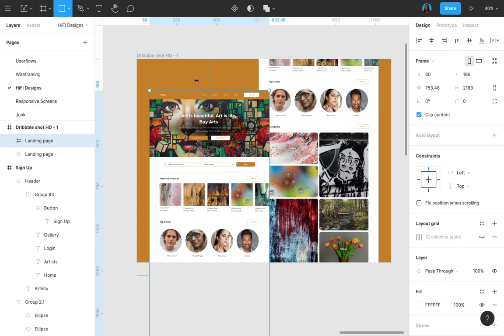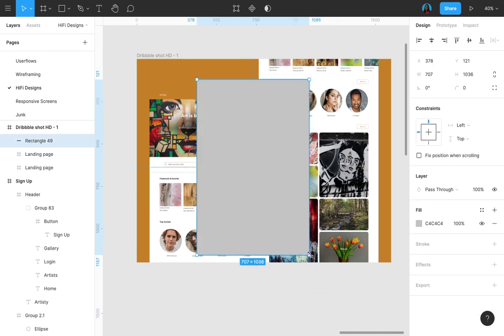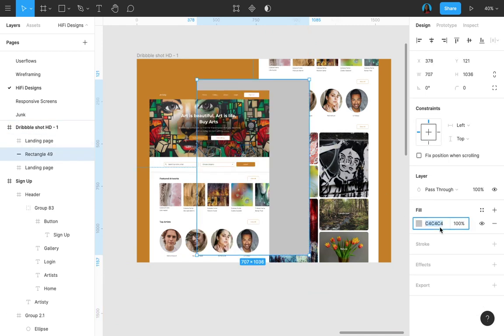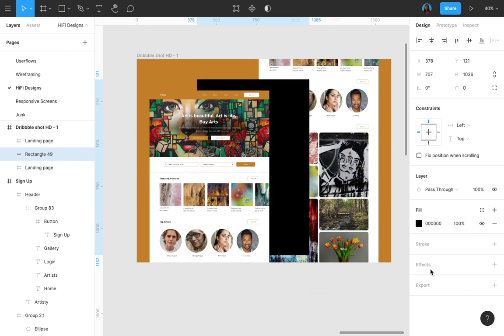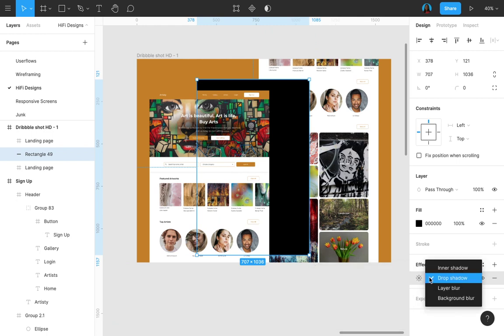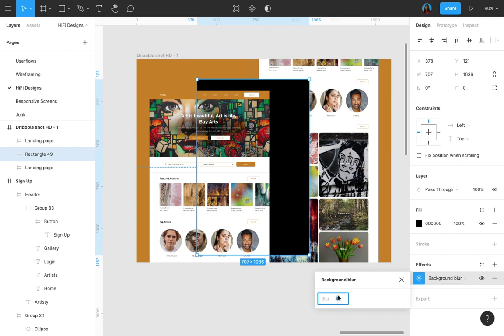All right, to do that, I'm just going to draw a rectangle. I'll take it to the middle. I'll make it black. Then I'll add an effect to it, like a background blur. Let's see, 100. Right, it's not really doing so much.